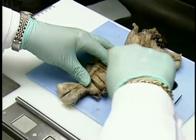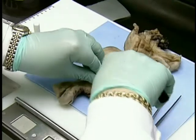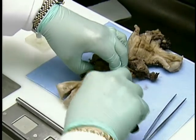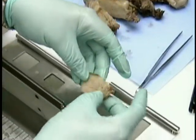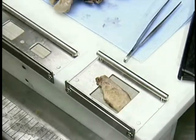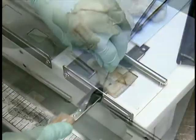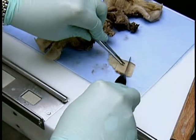Grossing is also affected by the type of examination required. For example, in cases of endometrial carcinoma, a larger sized sample from a central part of the organ must be taken to determine the depth of invasion. After an initial sample is cut from the organ, the tissue may be placed into a larger well on the grossing board. The sample is then sized to the correct depth by tamping it down and applying a long trimming blade across its top surface. Then the specimen can be further trimmed, if necessary, into composite sections.